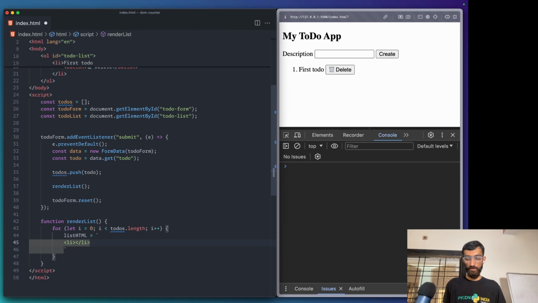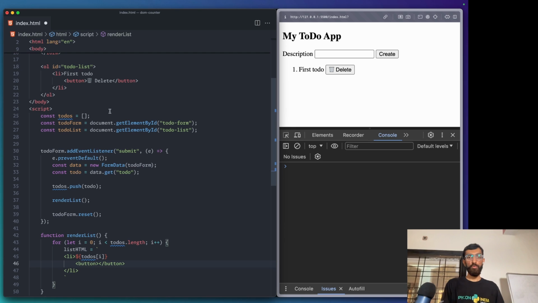So this is string formatting in JavaScript. todos of i, right? And then we'll add a delete button here. I could have moved this button.